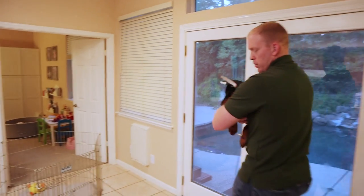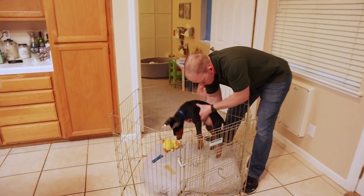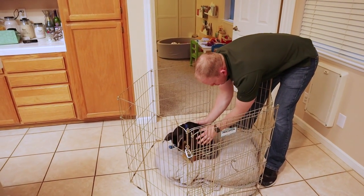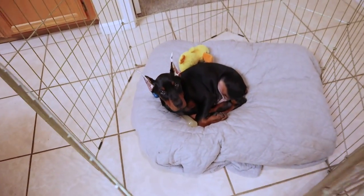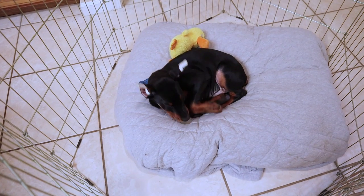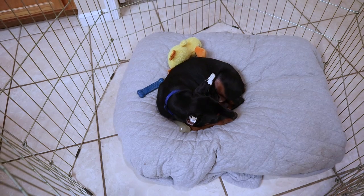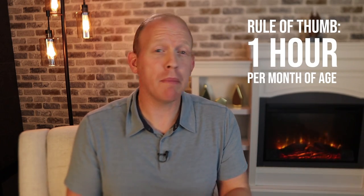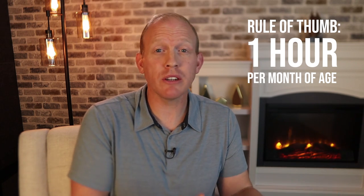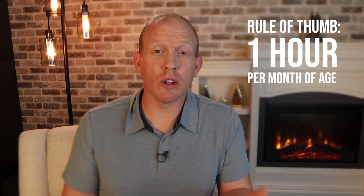The contained phase is when the puppy is brand new to your home, usually between 8 to 16 weeks of age. During this time when you leave, the puppy should be completely contained - either in their crate or in a pen setup. Leaving should be for short periods because a young puppy can't hold their bladder for very long. A good rule of thumb is they can hold their bladder for about one hour for every month old they are.